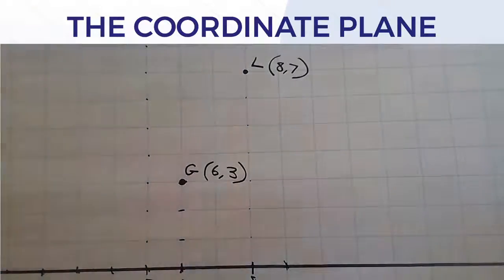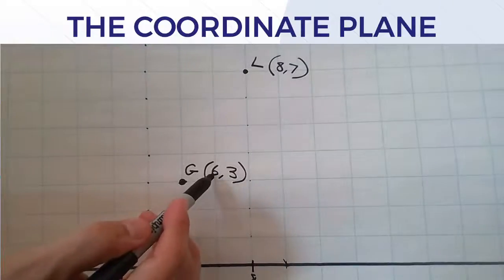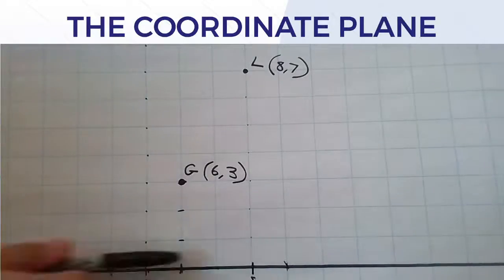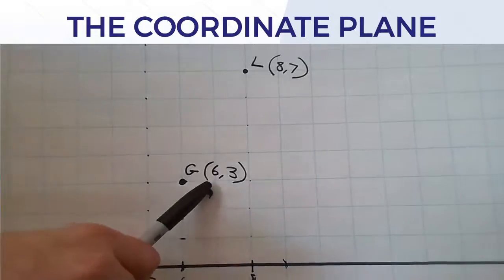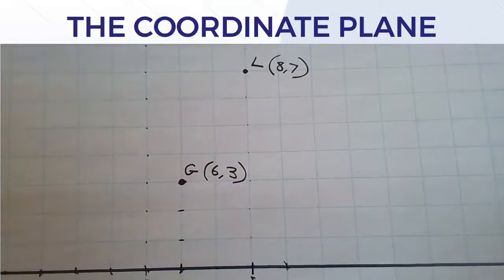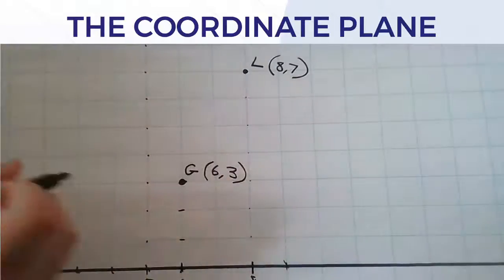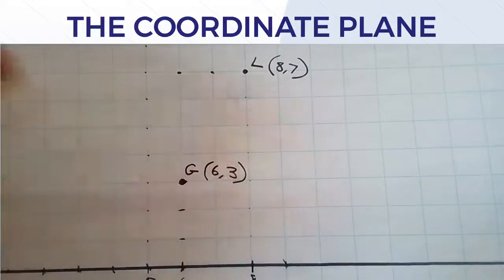So let's think about it in mathematical terms. Even if we didn't have the lines here, we could still calculate this. Okay? For instance, what's the difference between 6 and 8? If I was on just our x on the number line, how far would I have to go to get from 6 to 8? What's the difference between 6 and 8? Yeah, 2, right? 8 minus 6 is 2, and there's our 1 step, 2 steps.